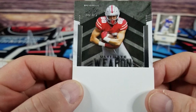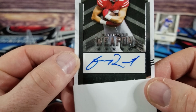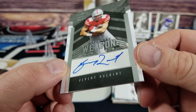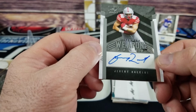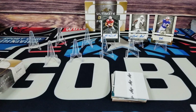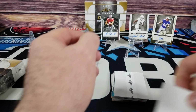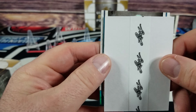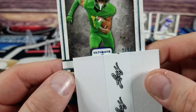Who we got here? This is Ultimate Weapon. Jeremy Ruckert. Not autographed. Ultimate Weapon, Jeremy Ruckert. That looks like Ohio State. Jeremy Ruckert is a tight end for the Jets. Okay. He played football at Ohio State, so he is a current NFL player. Look at that, guys. We're doing pretty well here. Again, that's why I bought the 22s, because better chance of these guys actually being in the league. All right. Plus they're cheaper.